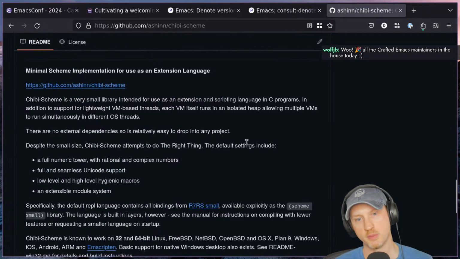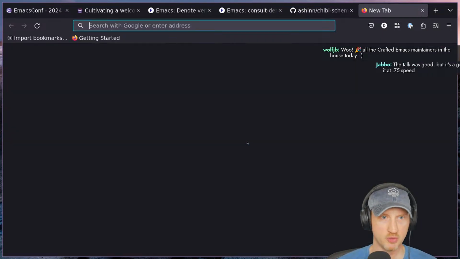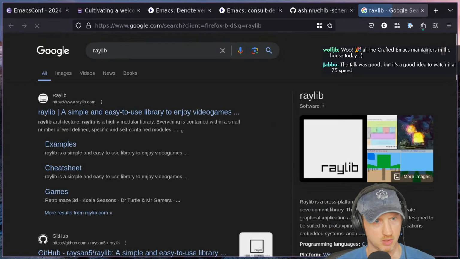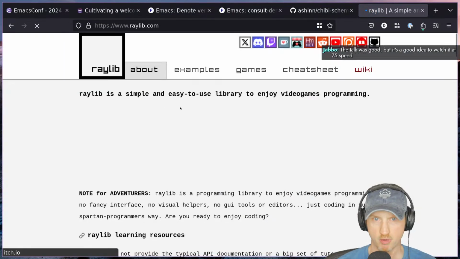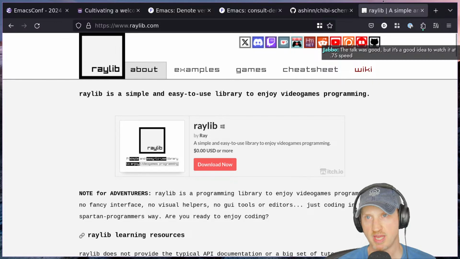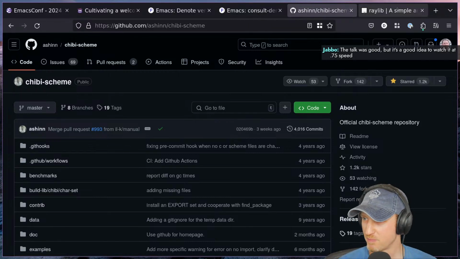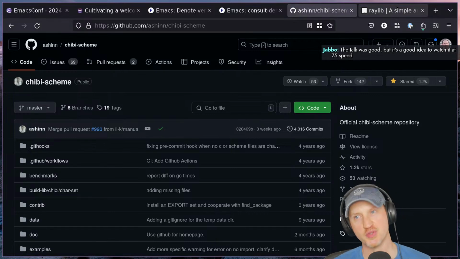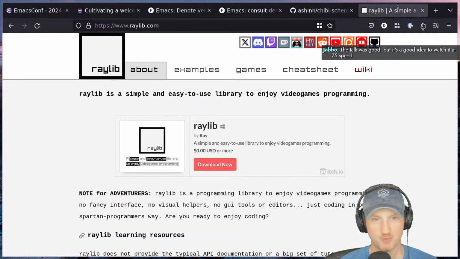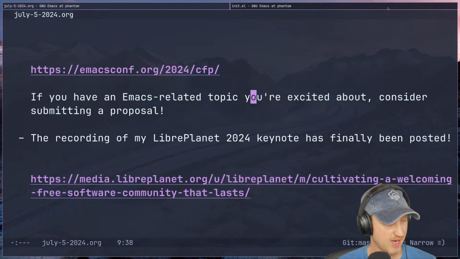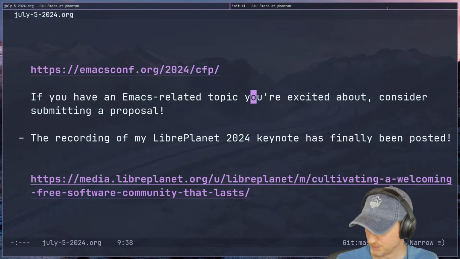So what I basically did was write a C program using the Raylib graphics library or game development library, and wrote FFI bindings from Chibi Scheme to Raylib, which is pretty easy, and made a little game. I don't actually have anything to show right now, but anyway, that's why this week I've been a little bit tuned out from the general news of things. I've been just having a little bit of fun doing some game programming. Maybe I'll talk about that a little bit more later.